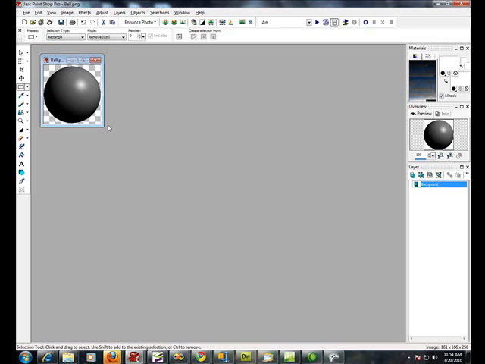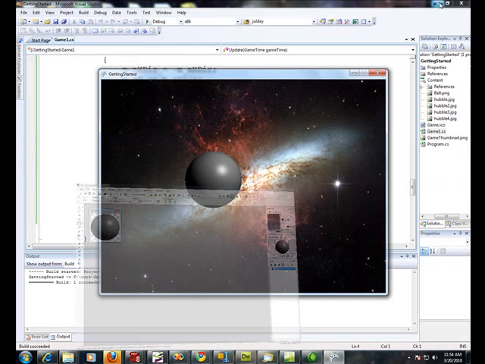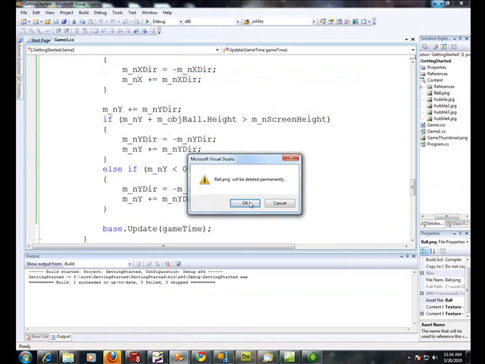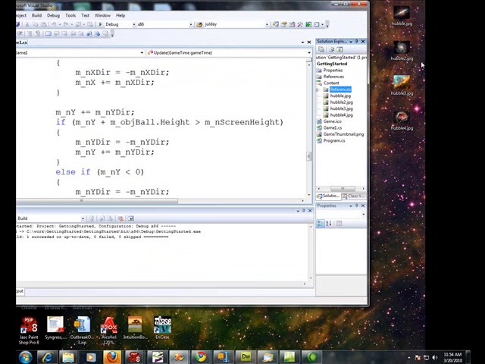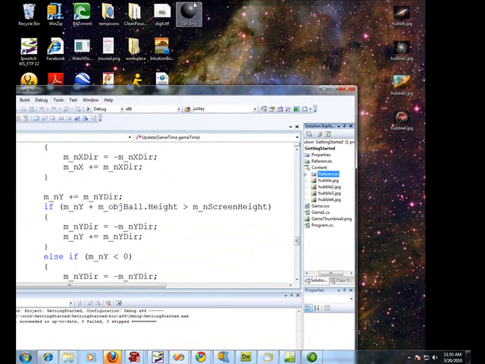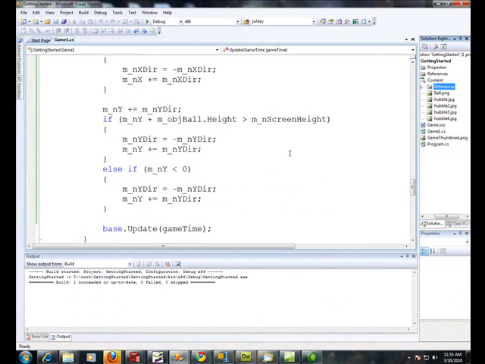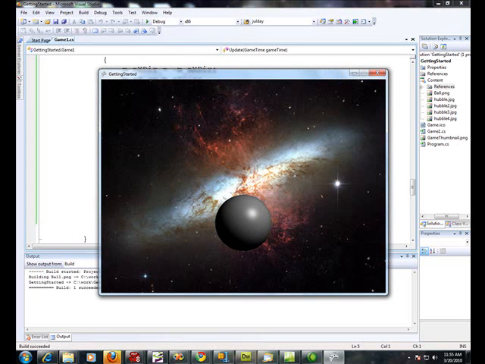Okay, now I'm going to save that guy. Now I'm going to have to re-import that into Visual Studio. So here, let's kill this. Let me get rid of this. Okay, yes. And let me just make sure that here's my ball image. And put that back in there. So by cropping that, so the edges are close up against the actual image, you see it bounces more like what you think.